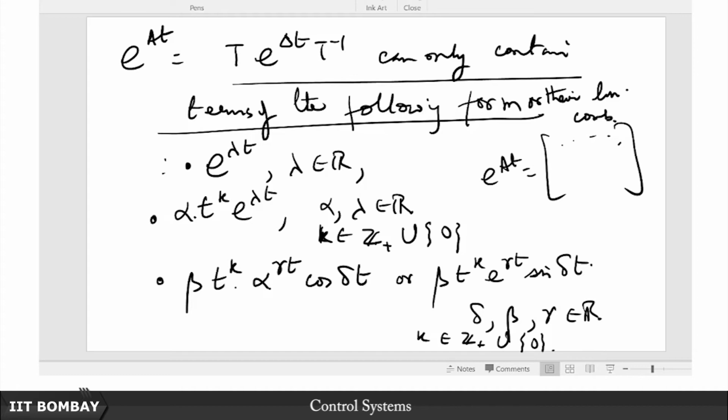So provided you can cook up a sufficient number of vectors, either eigenvectors or generalized eigenvectors, and in case of complex eigenvalues, eigenvectors which have both a real part and an imaginary part, just put the real part of the eigenvector aside and the imaginary part aside, and then put them side by side, stack them up. So as long as you have been able to stack up n such linearly independent eigenvectors or generalized eigenvectors, you will always have at least a generalized Jordan form in the real, in terms of real entries.